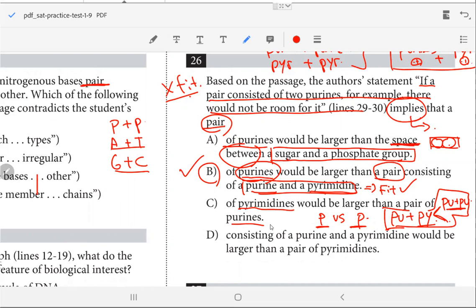Right? D. Consisting of a purine and pyrimidine would be larger than a pair of... 이건 반대죠. 그쵸? 그러니까 이렇게 페어되는 게 이렇게 페어되는 것보다 더 작겠죠. 그리고 퓨린은 알 수가 있는데 지문에 정확하게 써져 있으니까 뭐 사실 pyrimidine 페어는 알 수도 없어요. 정확하게 써져 있지가 않기 때문에 너무 작아서 그 사이즈에 안 맞아서 헐거워서 핏이 안 된다라고 볼 수도 있고 그건 우리가 모르는 거예요. 그러니까 이거에 대한 직접적인 언급은 아예 없다. 그러니까 답은 B가 돼야 되겠죠. 그죠? 네.